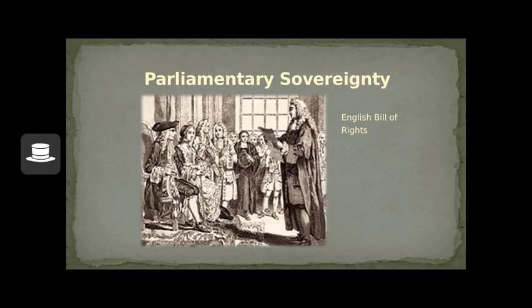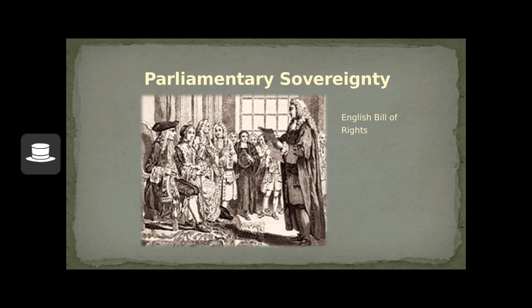Furthermore, Parliament was still afraid that William might try, at some point in the future, or one of his successors, to raise an army like Charles had tried to do, and suppress Parliament. And so Parliament made it a point in the Bill of Rights that only Parliament could call an army. All right, and so they felt this put a lot of the powers of a sovereign state that we talked about before into the hands of Parliament, right?